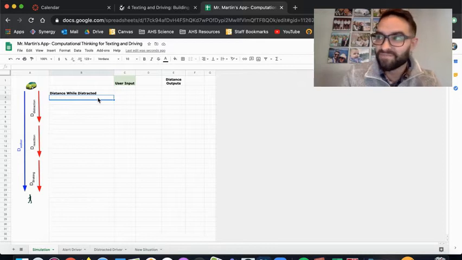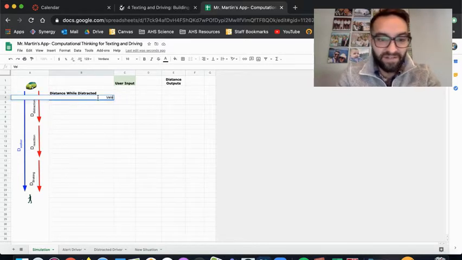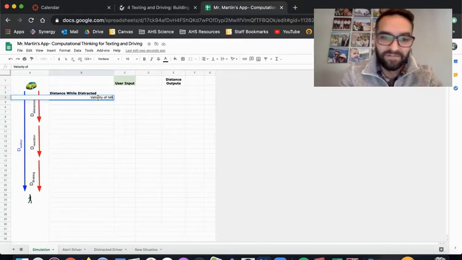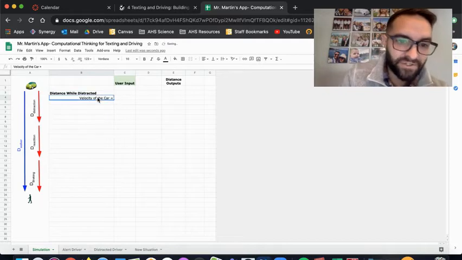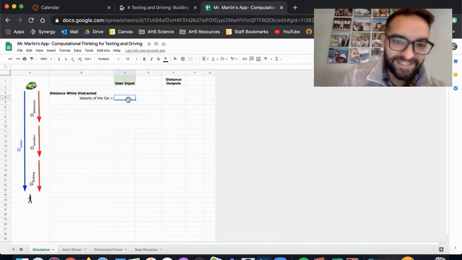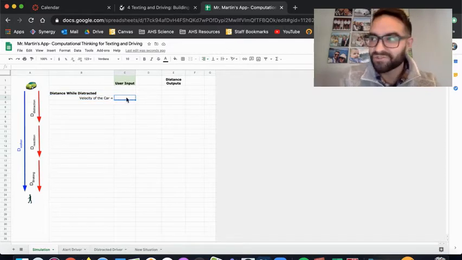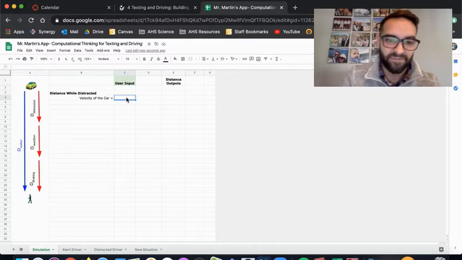The next one is going to be the velocity of the car equals. And this one you do want to align right. If it doesn't align right, you want to make sure you go up here and align it right. This is because we want it closer to the number that the user is going to input.